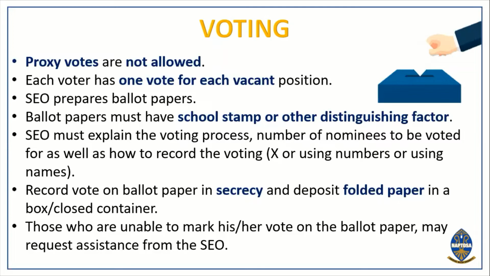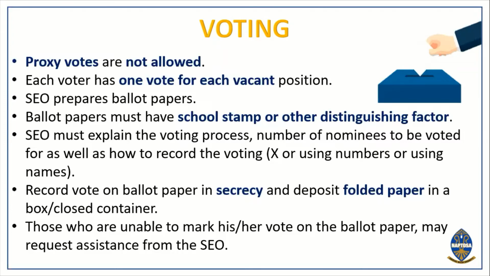And he must explain this, because if it's not done according to the procedure, let's say they don't make an X, then it becomes a spoiled vote. Or they don't write it down the way they're supposed to, or the number of names. Let's say they're entitled to write down a maximum of 5 names and they've written down 6 names. So the full process must be explained in detail by the school electoral officer. And that happens at the parent meeting, election meeting, at the educator one, the RCL one, as well as the non-educator one. The school electoral officer is present at all election meetings and will explain the process.